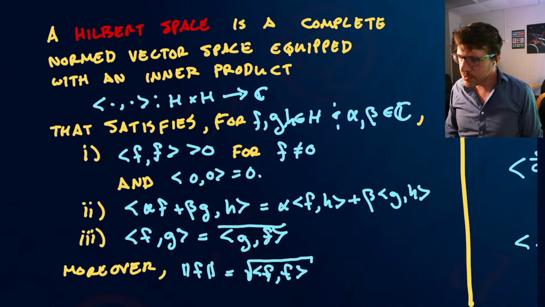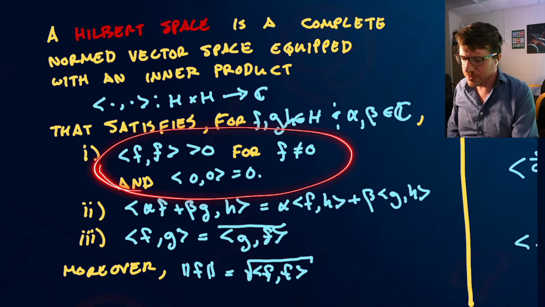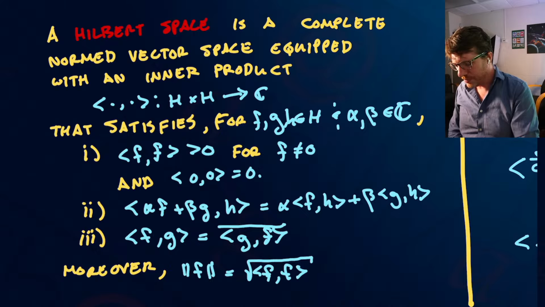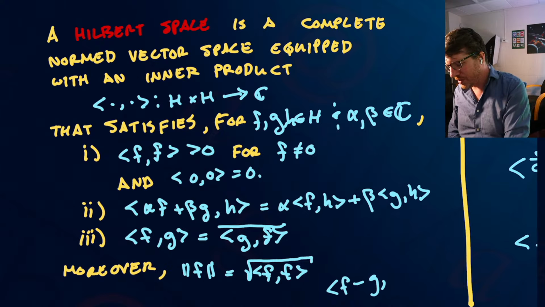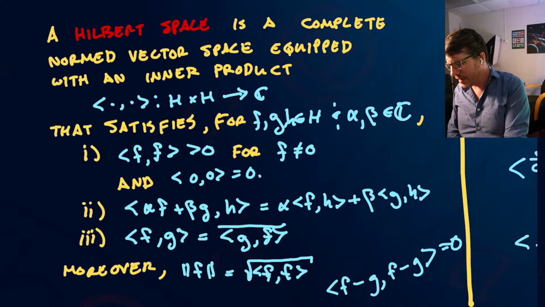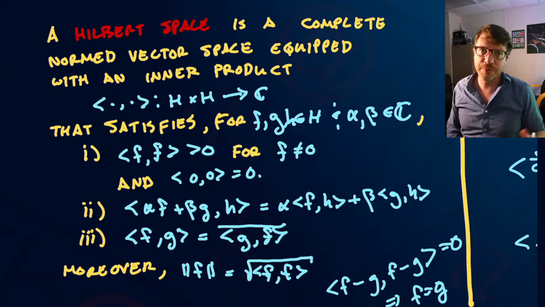It isn't necessarily the completeness condition. You could have an inner product that isn't in a complete space. This just makes sure that if you have this identification of, say, f minus g equal to 0, which is what you would get if you use this as a norm, then you want that to imply that f is equal to g. And so it does help with the completeness, but the completeness is a separate issue.